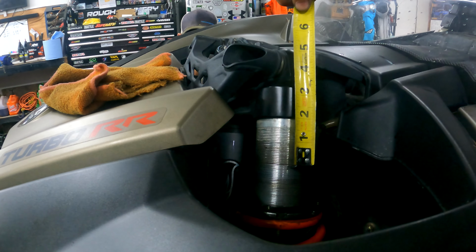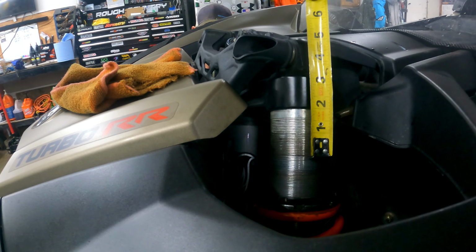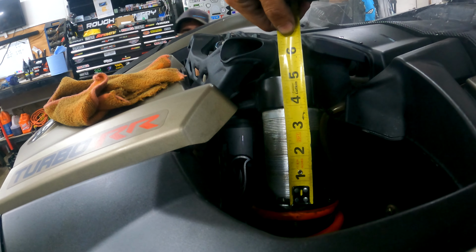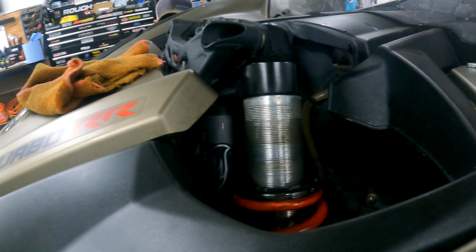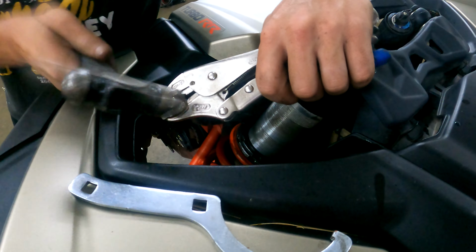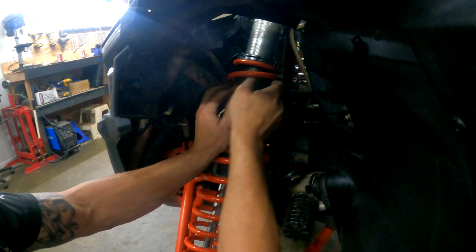So it was right about... Would have rated about 2 inches, I would say. I don't remember. And now it's 4, so it's double what it was on the suspension. We'll see what the ride height says when we let her down. Torqued to spec. Yeah. Well, that isn't moving hard. Just not at all. Just freed up was all.